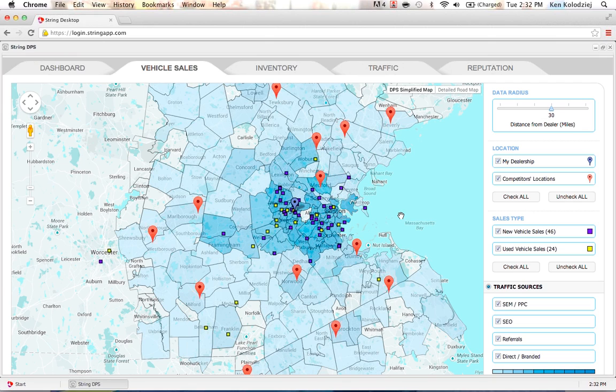Now, I'm not an advocate of just slicing and dicing. It's important to gather the data first, get all the parties in the same room, or at least on the phone at the same time, and say, okay, here's the situation. How can we work together to remedy things? It's not about who can we cut. It's about how can we best utilize our partners and make sure that everybody is working together to benefit the dealer.